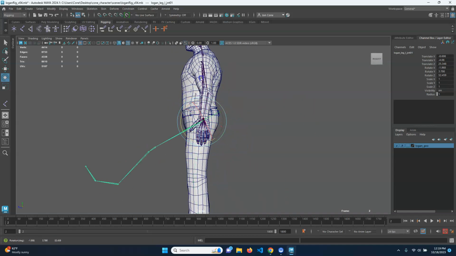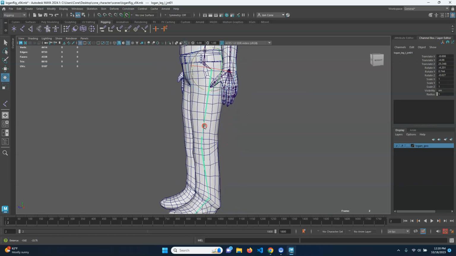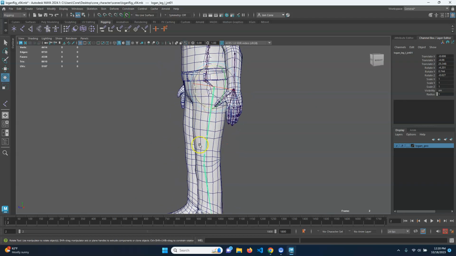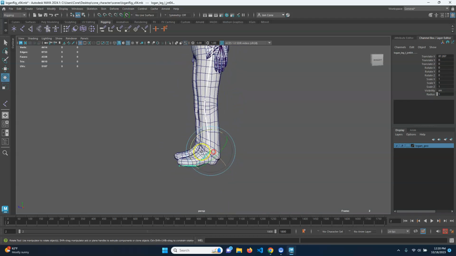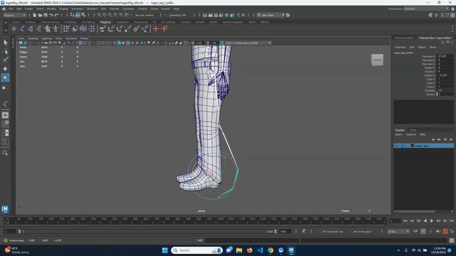So remember before I was talking about the main motion of the leg is back and forth. I want to make sure that it's Z. That way, if I grab multiple joints, this is one of the reasons. This is actually not the main reason. I'll show you the main reason why this matters. They will all move in the same direction. Now notice the knee does not. See how it's kind of bending one way and then the other is bending another way?